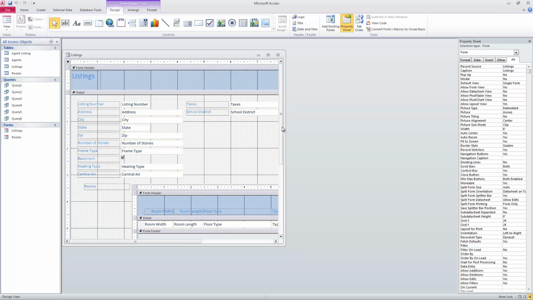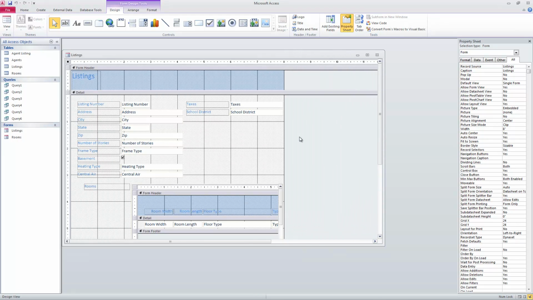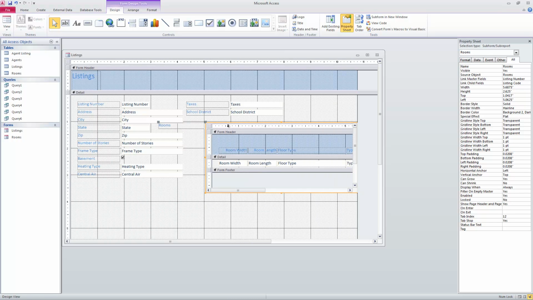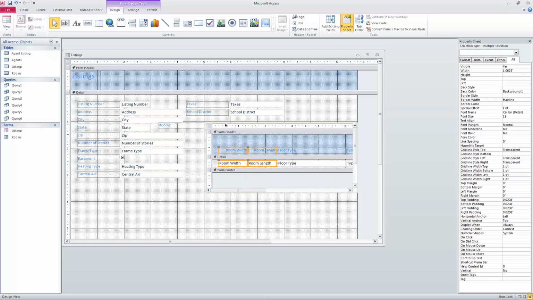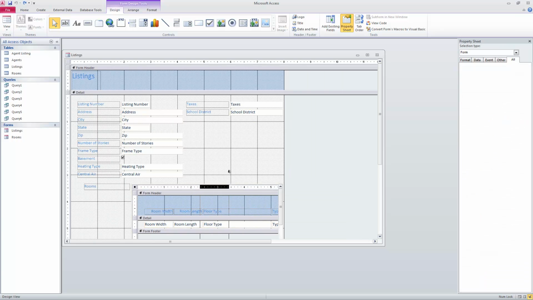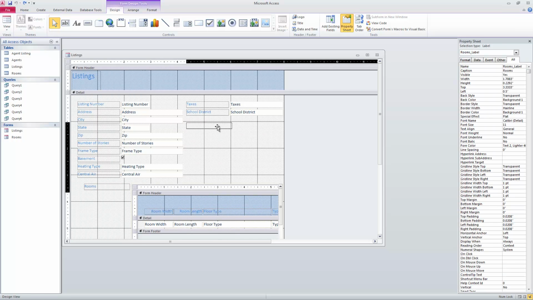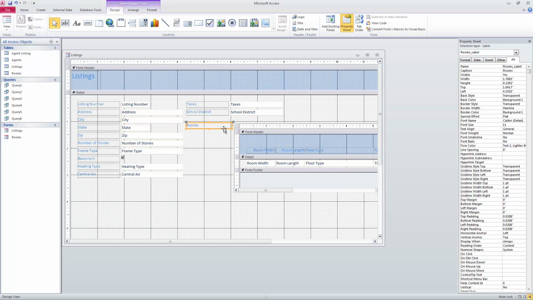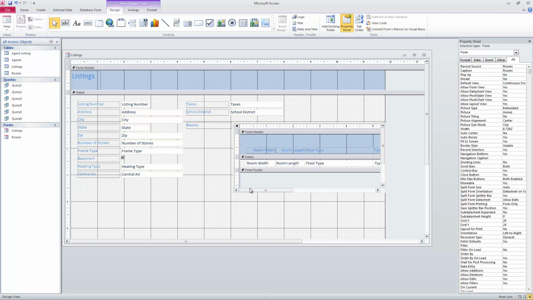So the first thing I want to do is I want to make this a little bit bigger. So I'm going to move this over here so I can see what I'm doing. And I would like to take our subform Rooms and move it up over here. Well, it's kind of laying on top of that, so we need to, oops, let me click Undo. We need to move it over a little bit. So I'm going to grab it and move it to right here. Kind of lines up with those other guys. And notice that it moves the table over too. But that still doesn't solve my problem over here with data being to the right of the form, and you have to use the scroll bar.